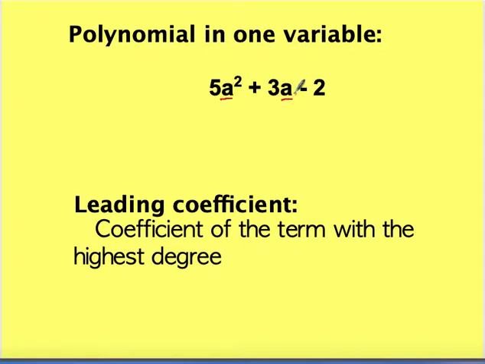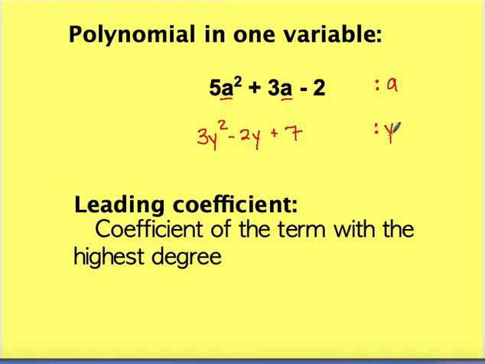So you can see in this polynomial, we have 5a squared plus 3a minus 2. Our variable here being a, just one variable. Now you'll have different powers of that a, but you only ever have an a in there. Another example could be 3y squared minus 2y plus 7. So you can see that the only variable that you see in this polynomial is y.